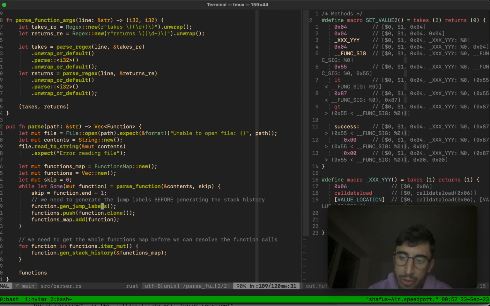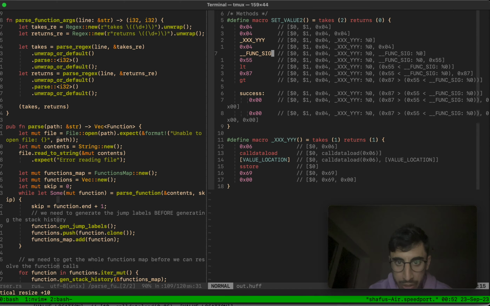This is actually a feature which isn't implemented yet because it's the hardest thing actually to simulate jumps, because you not only have a stack history through the possible jumps, which is a big feature that's still missing, but we are generating the jump labels.